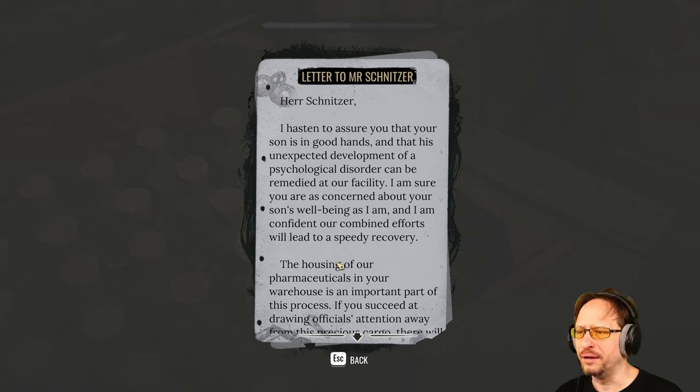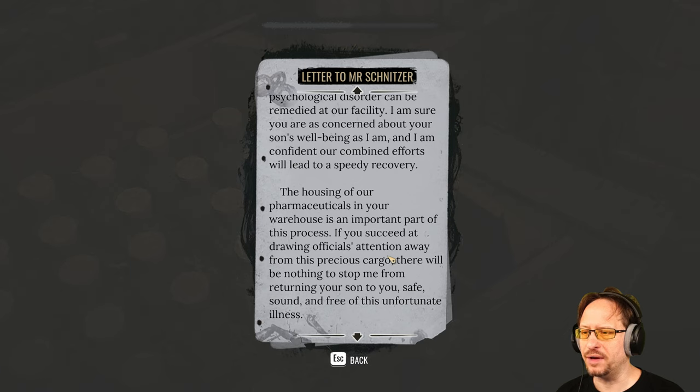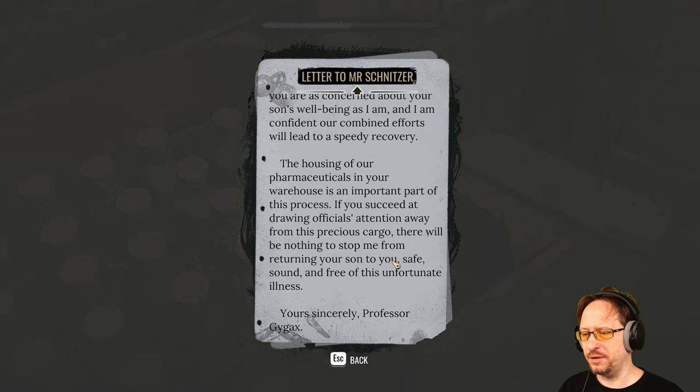Herr Schnitzer. I hasten to assure you that your son is in good hands and that his unexpected development of a psychological disorder can be remedied at our facility. I'm sure you are as concerned about your son's well-being as I am, and I am confident our combined efforts will lead to a speedy recovery. The housing of our pharmaceuticals in your warehouse is an important part of this process. If you succeed at drawing officials' attention away from this precious cargo, there will be nothing to stop me from returning your son to you, safe and sound and free of this unfortunate illness. Yours sincerely, Professor Gigax.